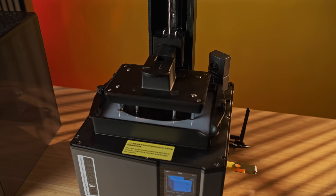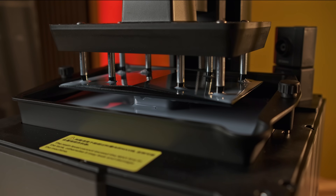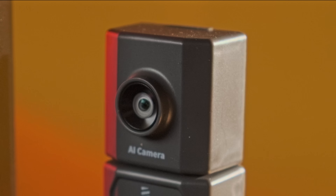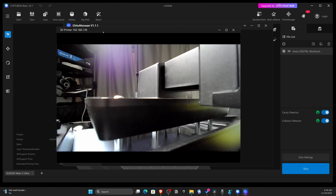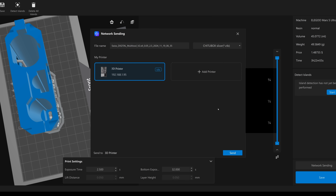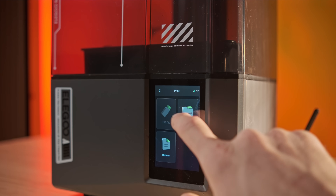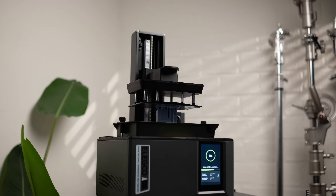In terms of that tilt release system, I feel it works quite well. This is the first resin printer I've had though, so I can't really speak to that, but I've heard other reviewers say it's a pretty nice innovation. The AI camera is also really awesome — you can activate the feed via the ChituBox software. When you're at work, for example, you can check up on your print. It also supports network sending, which is what I did on this project — just sliced it in the software and sent it over to the printer. You still have to activate it though; it's not one-click printing.